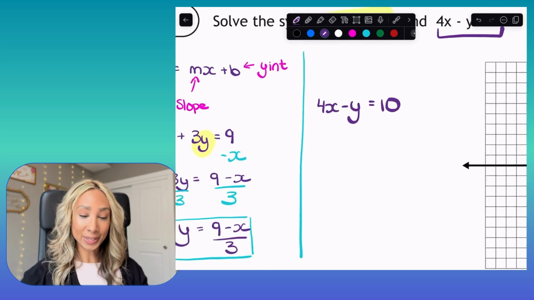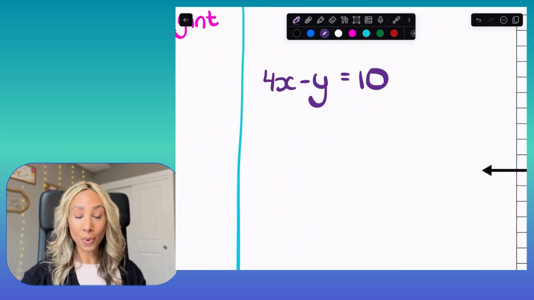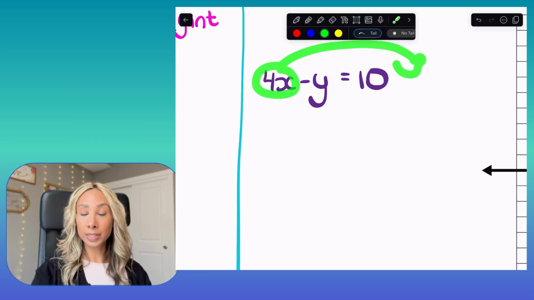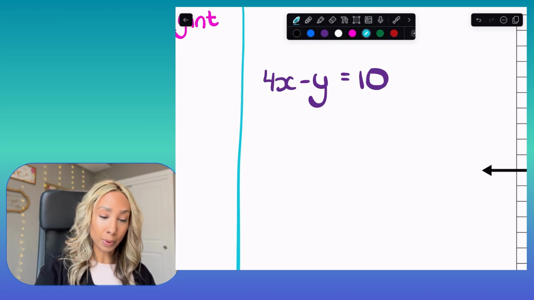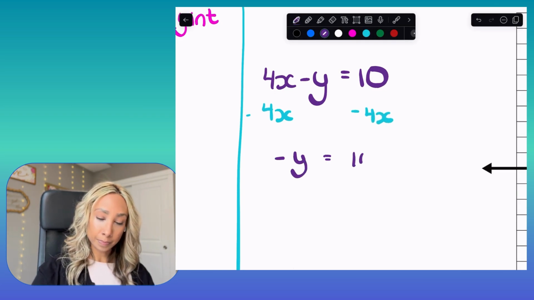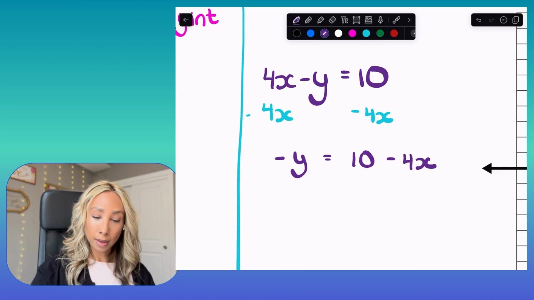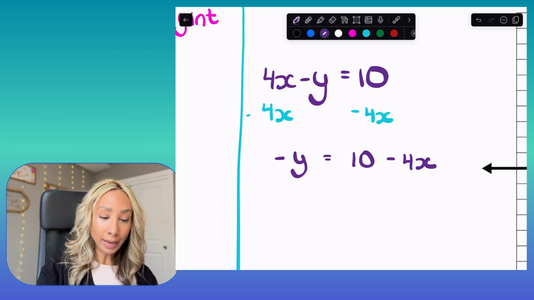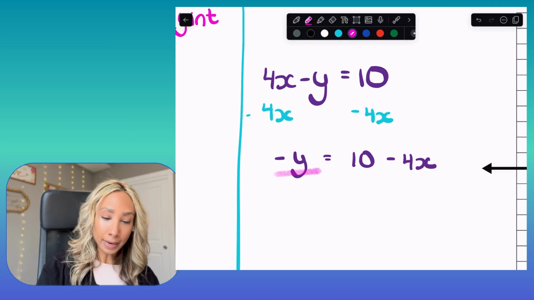Okay, so let's look at our second equation. So just like the last time, we want to isolate it for y. So what I noticed here is we've got a 4x on this side. And again, I want to bring it over to the other side. So the opposite of adding 4x is subtracting 4x from both sides. And then again, we're going to go ahead and rewrite everything. Okay. Now, this one looks like it's almost done, but that negative y is not something we need. So what we want to do is move the negative over to the other side. The way I'm going to do that is divide it by negative 1.